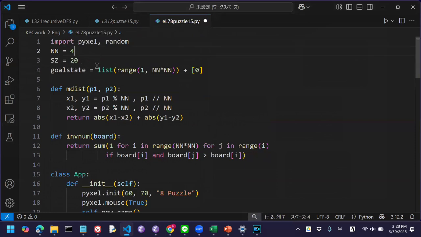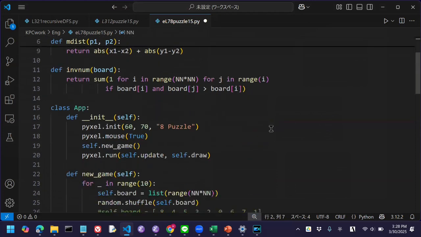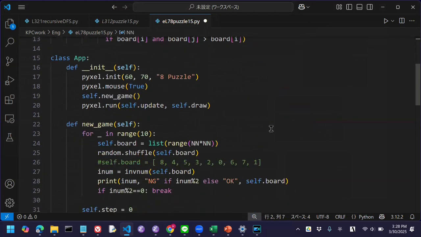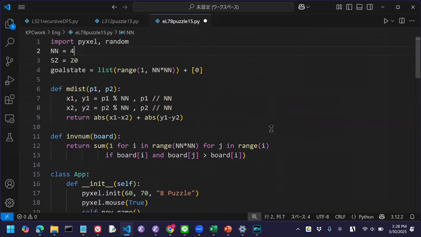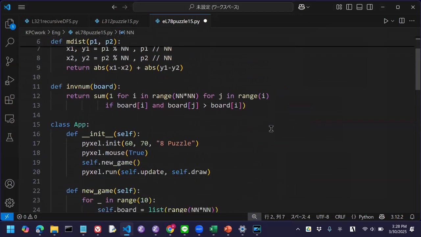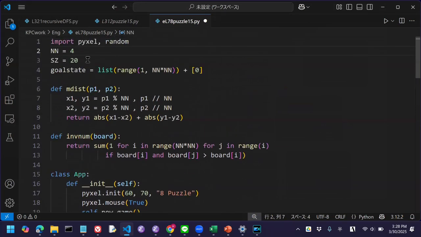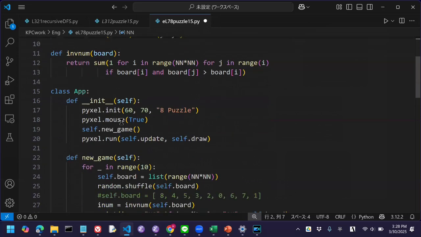Let's change NN to 4. And then maybe we can change the size to, say, 20 times 4 is 80. So maybe we should change this to 80 and 90. Also, the title is 15.